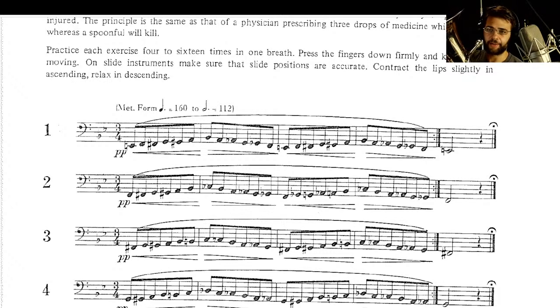So anyway, today, Dave isn't going to be joining us because he's got a bunch of other work to do. So I just thought that we'd work on some Clarke technical studies, and we're going to play them a little bit slow. And if you're at home, you can play them at half tempo if that makes it a lot easier. So what I'm going to do is play each of these four times. And if you want to do it at half speed, you can just do it at half speed and join in.